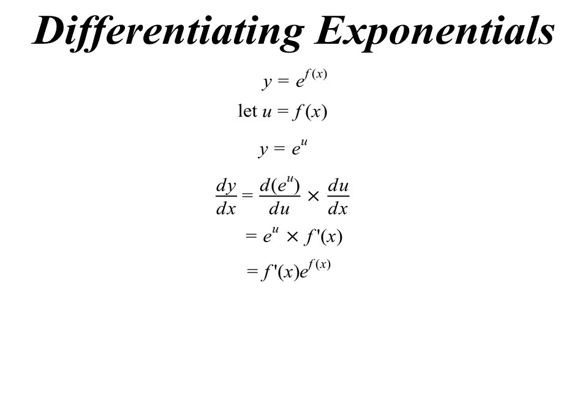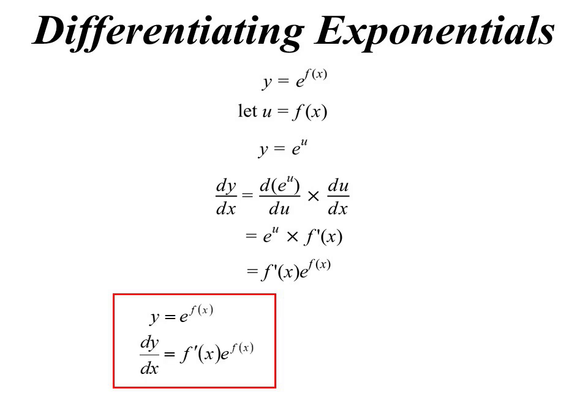And we come up with our formula for doing any exponential where the base is that beautiful number e. We just differentiate the power and put that out the front. The one thing we have to be careful is we don't change the power. Unlike polynomials where we take one off, this one the power stays the same. Okay, so if y equals e to the power of function x, the derivative will be the derivative times e to the function x.